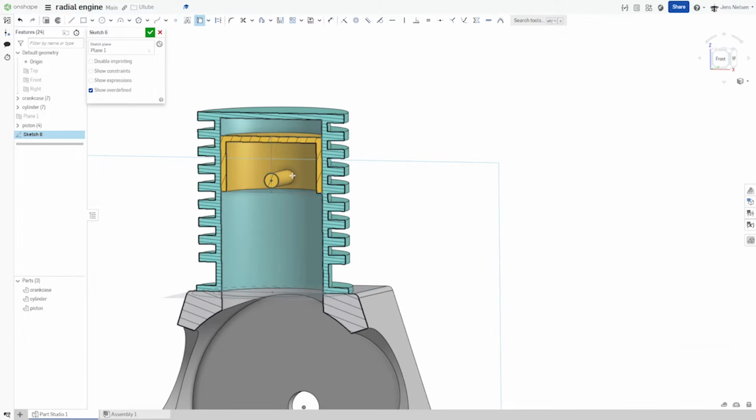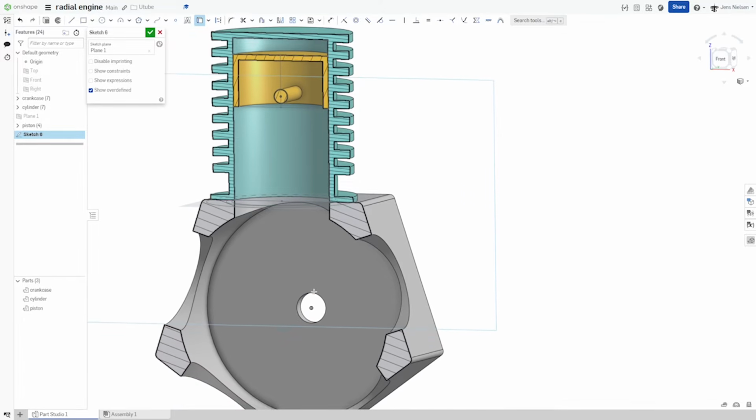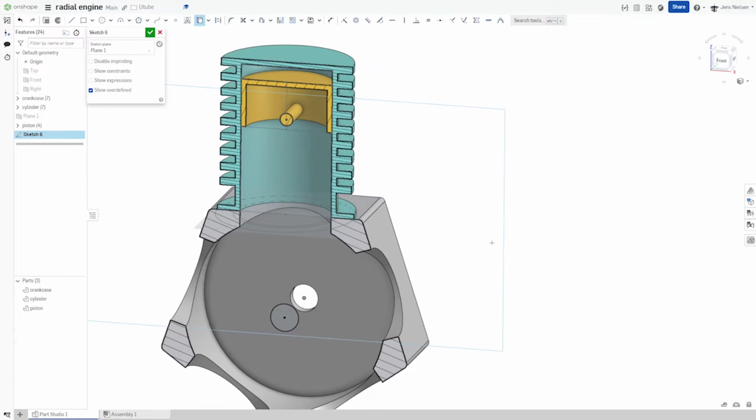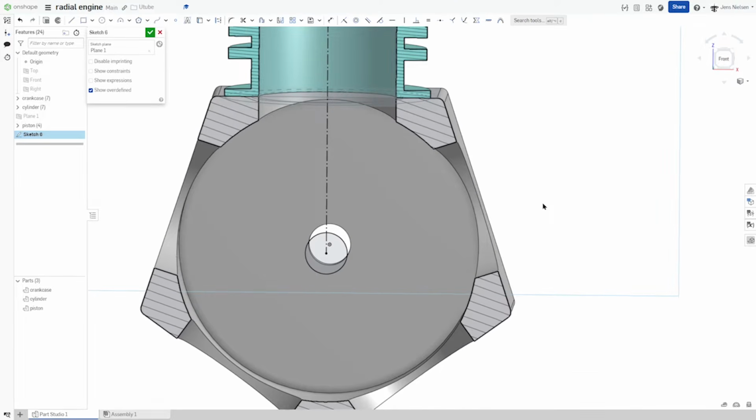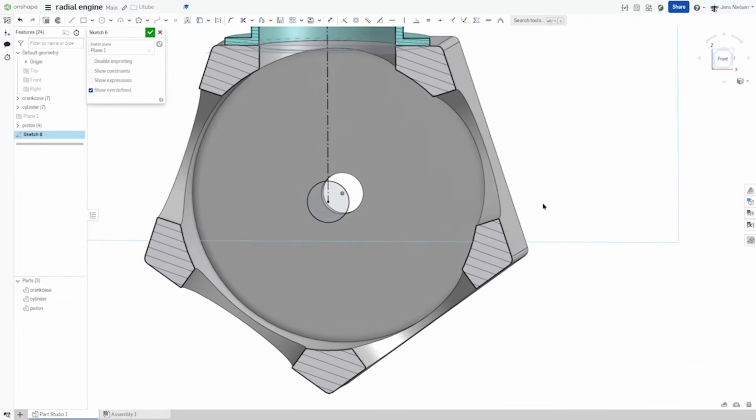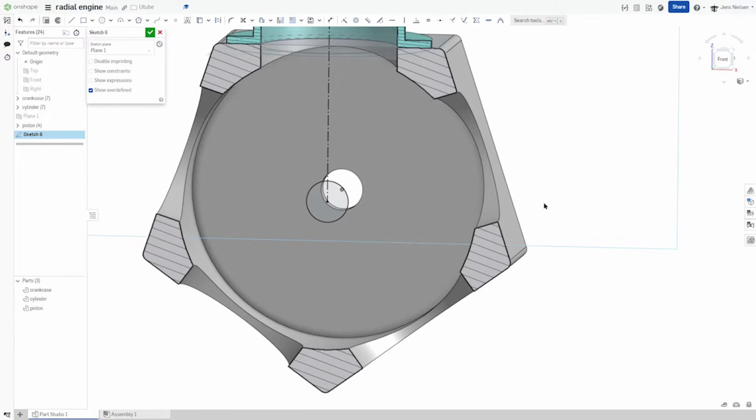I'll project that cylinder and that hole, and just make a vertical line between those centers, make that a construction geometry, and let's work here on the bottom, and that'll be for the crankshaft, including the flywheel.